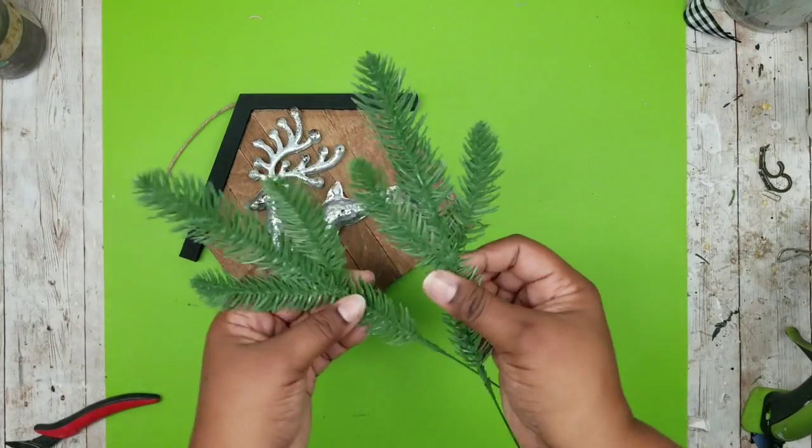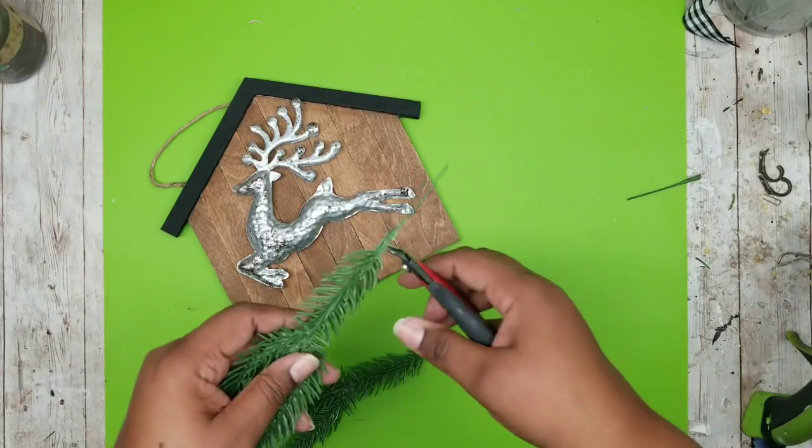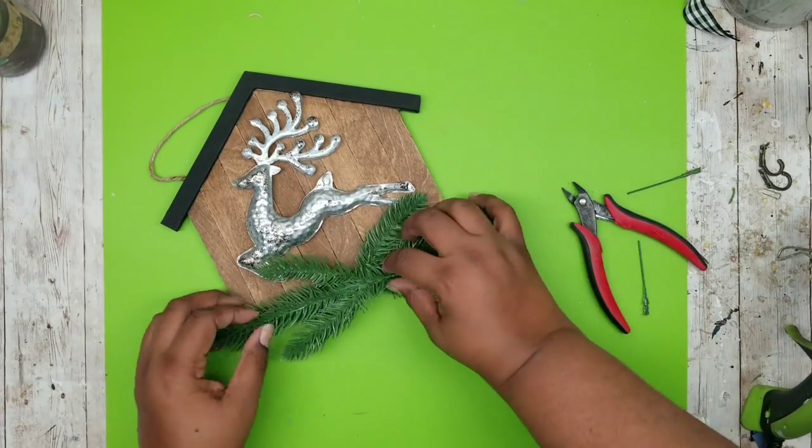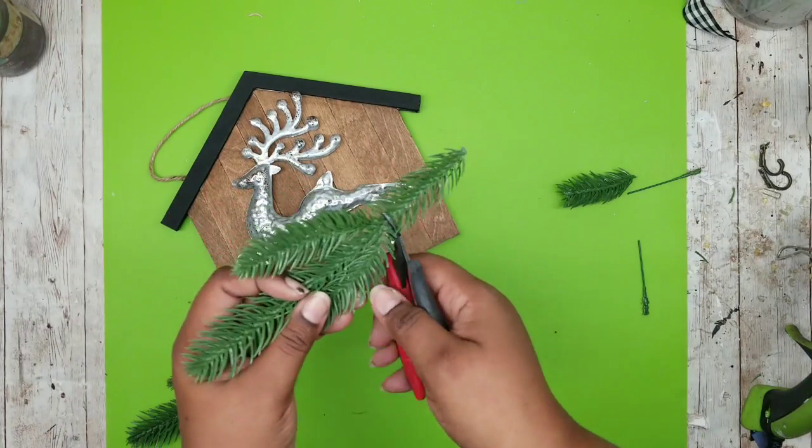So now that that's done, I'm grabbing a couple of my pine picks and I am going to embellish the bottom of them. So I'm trimming off that metal piece first, and then I decided to trim it down a little further just below to where they start to branch off.